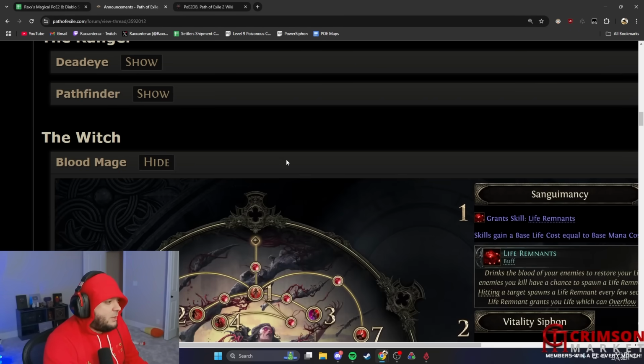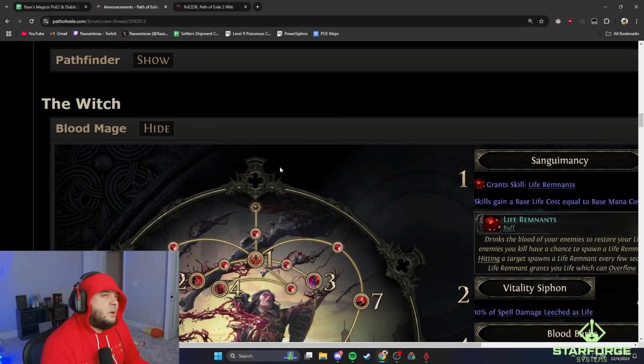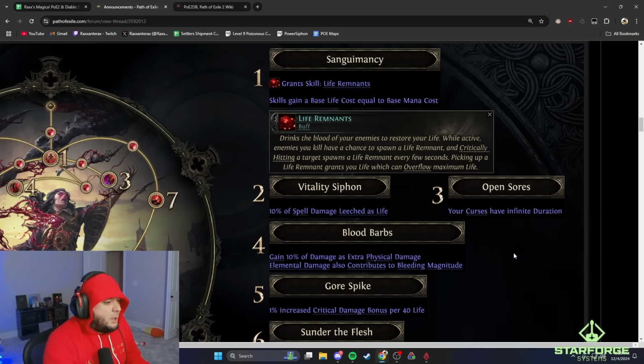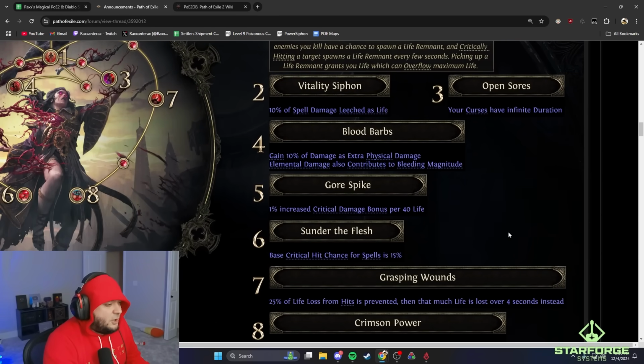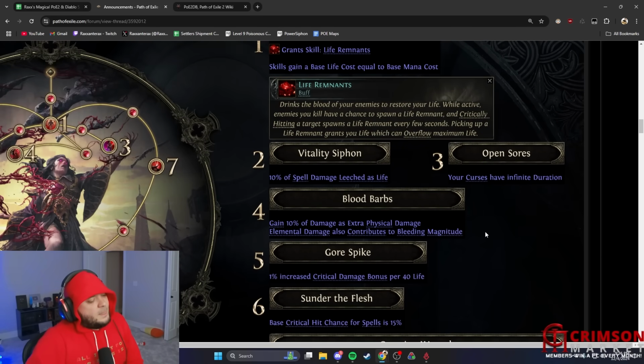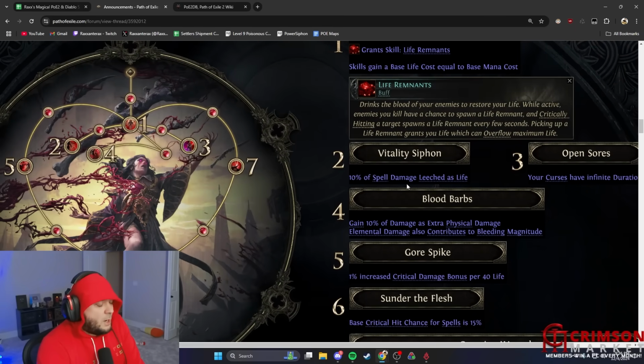Okay, the Witch, the Bloodmage. This is probably the one that I would say content creators and myself in chat did not really agree on, on which one looked better. So this thing is all about manipulating blood stuff. And the thing is, spell damage leeched as life is one of the, this might be the only source of it in the entire game, or it's very, very rare that you can leech spell damage as life. So this already seems to have big value.